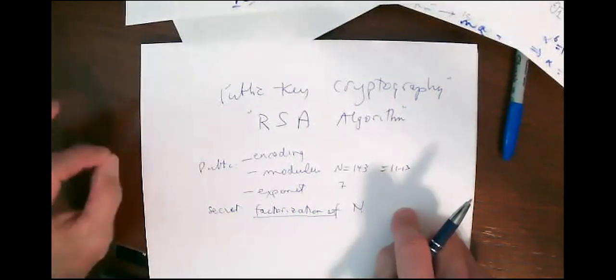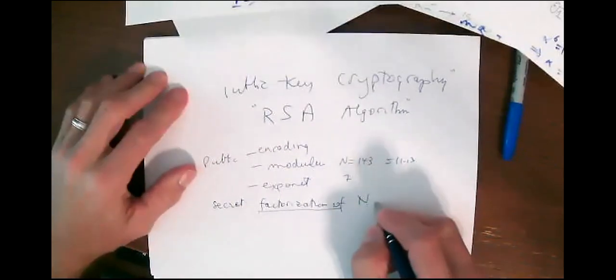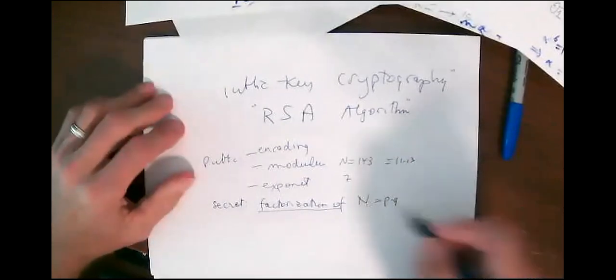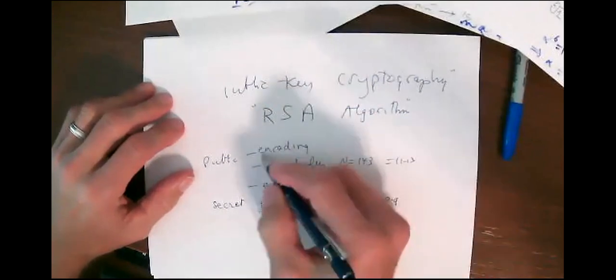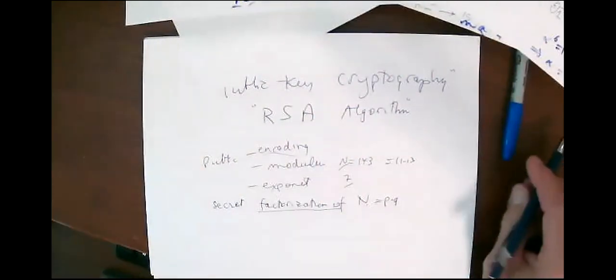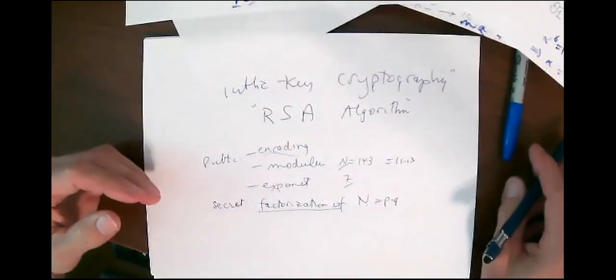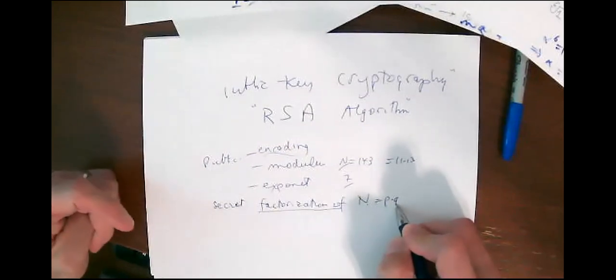So again, let me say that it's the recipient of the message who usually generates the number n as a product of two large prime numbers. And then they can make the n, the product, public along with the exponent and of course the initial table. So I could do that, for example, and then anybody who wants to send me a secret message, I would have my personal pair of primes, okay?